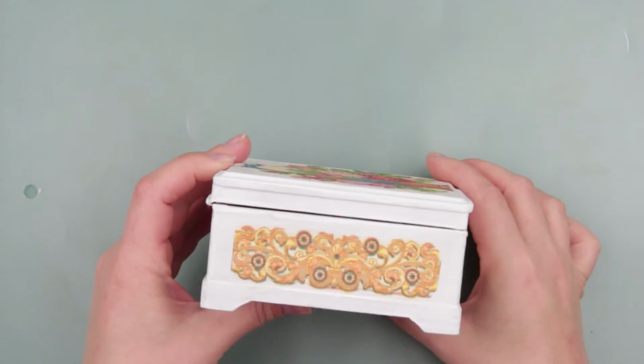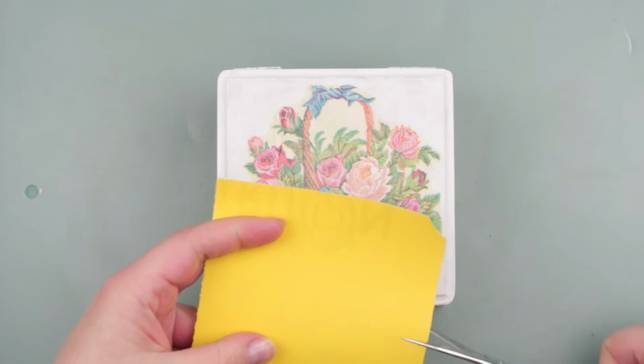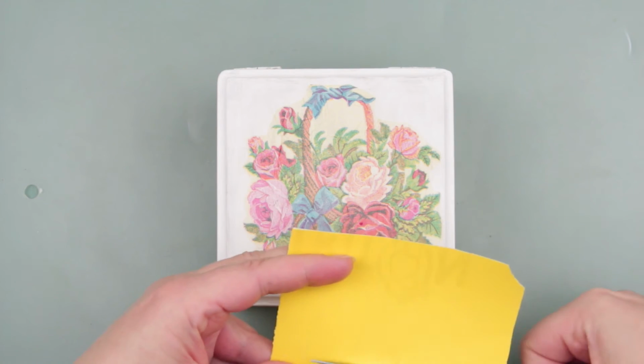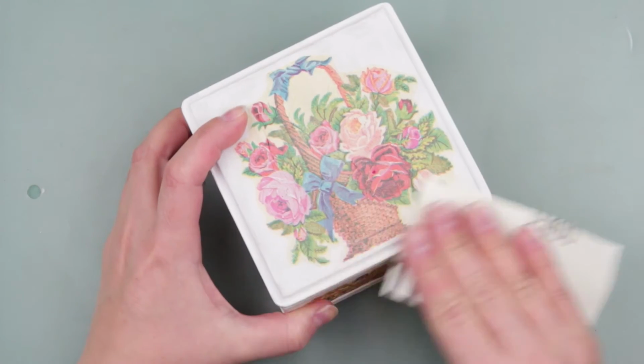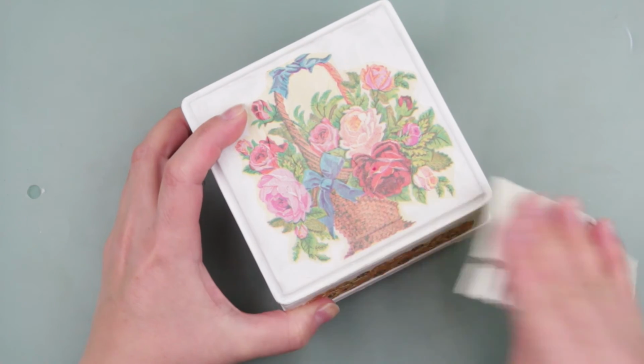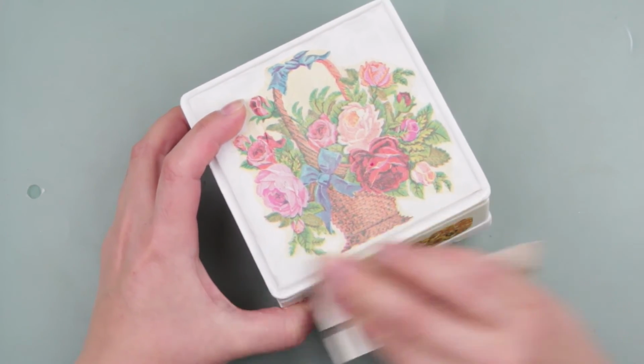Now, we can start creating faux time-worn effects typical for a shabby chic style. Cut off a small piece of sandpaper. Smooth the golden box edges. You should be very careful not to overdo it. Use the sandpaper little by little until the golden coat appears.